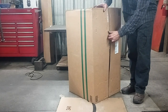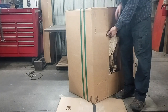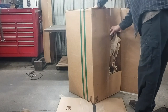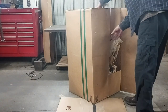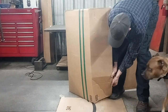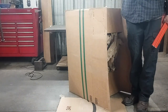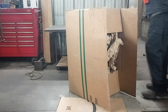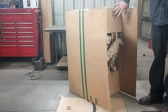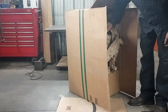Anyways, when you get your machine, it'll be boxed up like this. This is sort of our own unboxing. But when we ship your machine, we're going to be adding some additional cardboard inside to reinforce the box. And I'm looking at possibly getting those expandable foam packs to better protect the unit when it's boxed up. So anyways, when you get it, it'll be in a box like so.